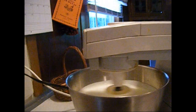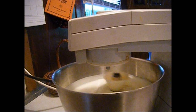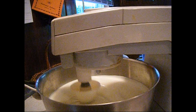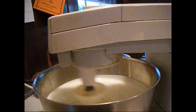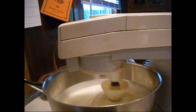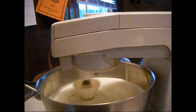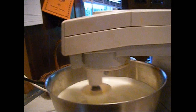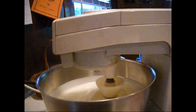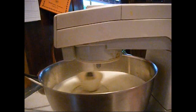It takes about 15 to 20 minutes to make a couple pounds of butter using this, and as you can see, it will get into a whipped cream. First is that stage, it will get very thick, and it will get so thick that eventually the buttermilk and the curds will separate. And when that happens, we will stick a towel over our mixer so we don't spray the whey out over it, and I'll show you what it looks like.